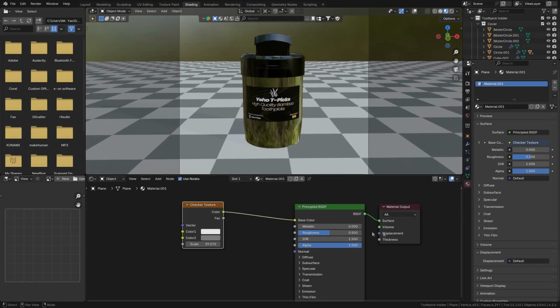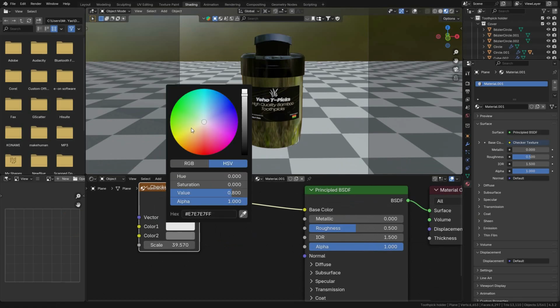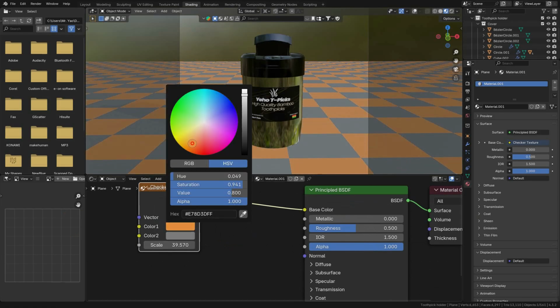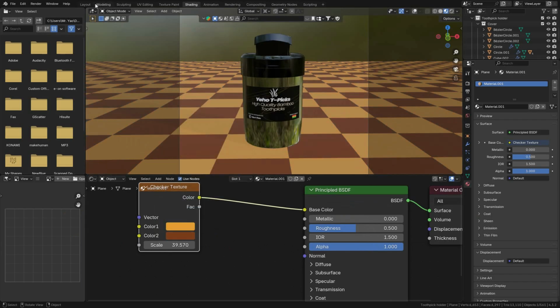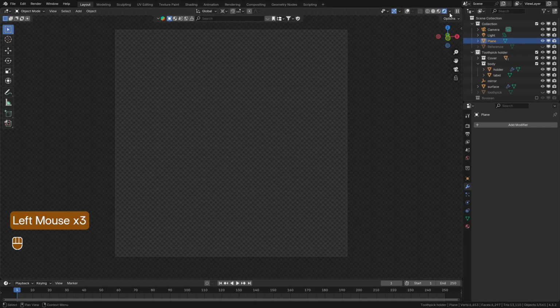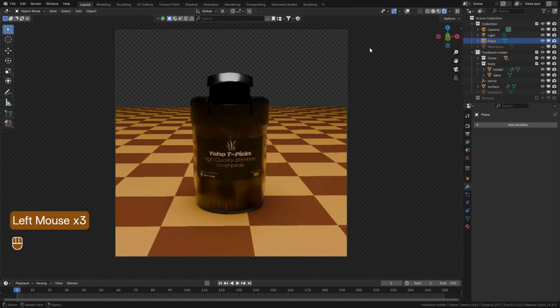Increase it, and just set the two values to some colors. And I just have an interesting background to work with.